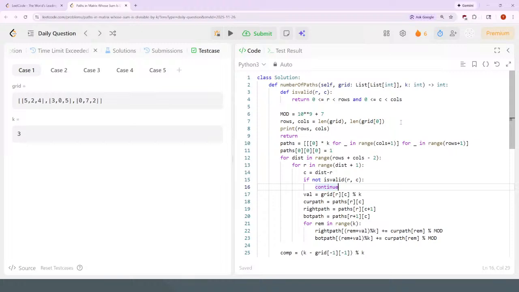So for row in range R, so it starts at row 0 always, and so it starts in row 0 for every distance, which is probably fine.